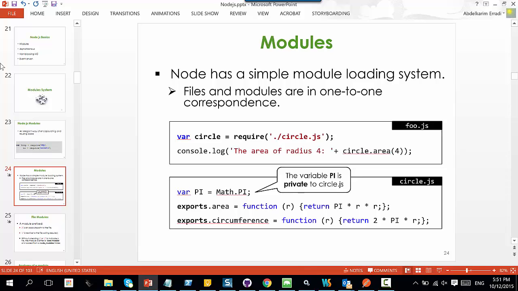When you see ./, it means the module and the client are in the same folder. So this script will be loaded into this variable circle, and these two methods will be available, area and circumference, and I can call them. For example, here, circle.area(4). That is the concept of a module. Very, very powerful. The whole application will be built on modules, and it will rely on third-party modules that you can acquire through npm.